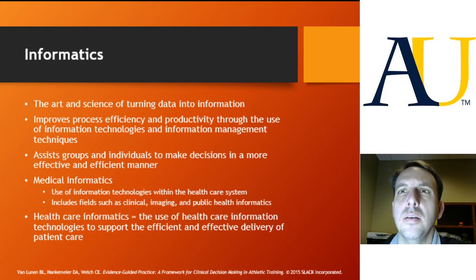So when we look at the term informatics, basically all this is the art and science of turning data into information. We talk about how we live in the data age, and that is very true. There's all sorts of amounts of data coming at us and being created daily. There are some stats in your textbook that talk about the number of clinical trials that are being registered at record pace, and the ability to manage all of this data that's being collected, both from clinicians as well as researchers, and then turn that into usable information is the role of informatics.